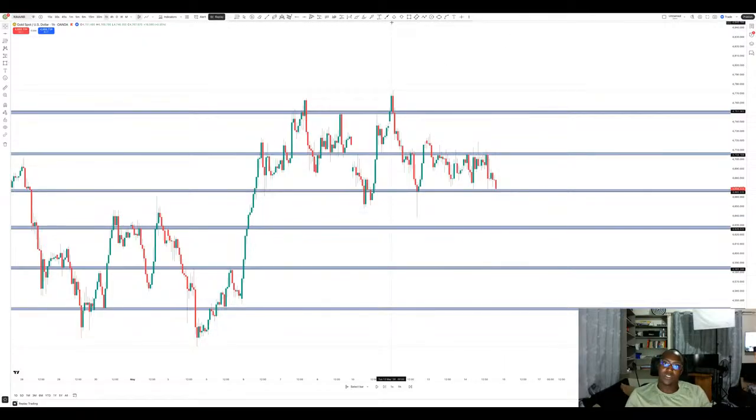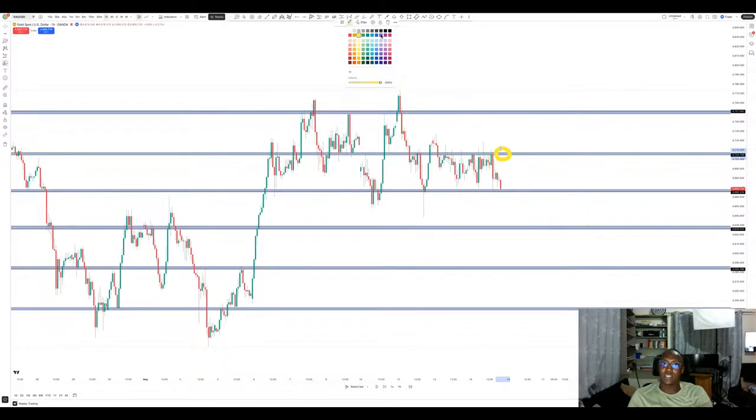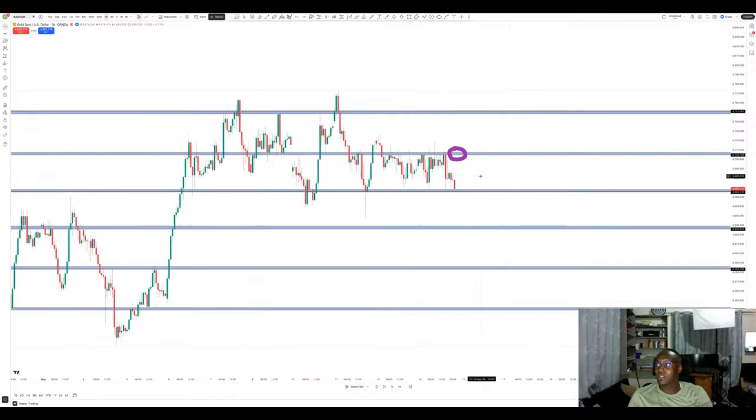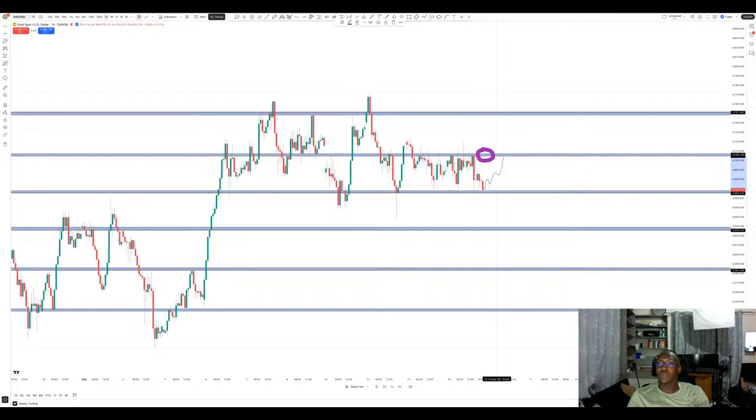If the market is in a downtrend, we only look for sales. And at what levels do we look for sales? At the resistance level. So if the market is not at the resistance, like here, we are not going to sell yet. We shall wait for it to be at the resistance. Like now, what we are supposed to do is wait for this market to come back to this resistance zone, give us candlestick confirmations, then we can execute.